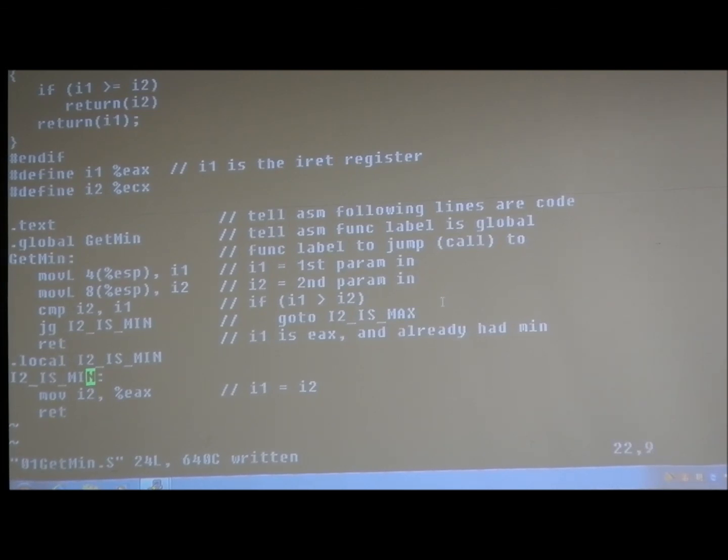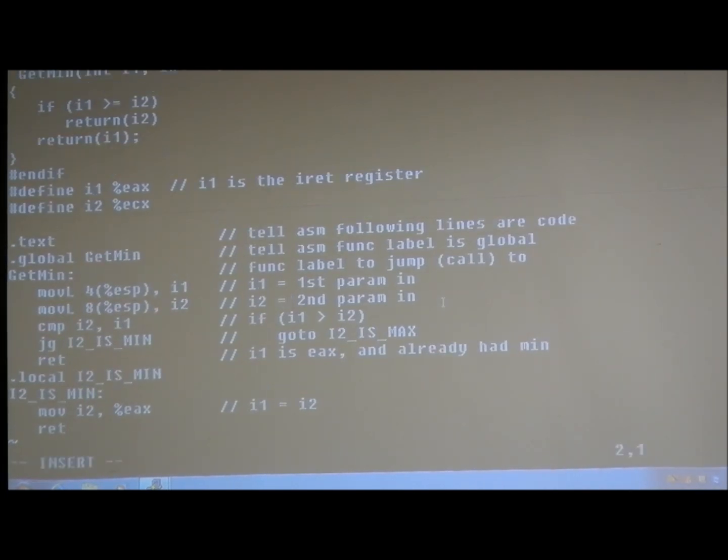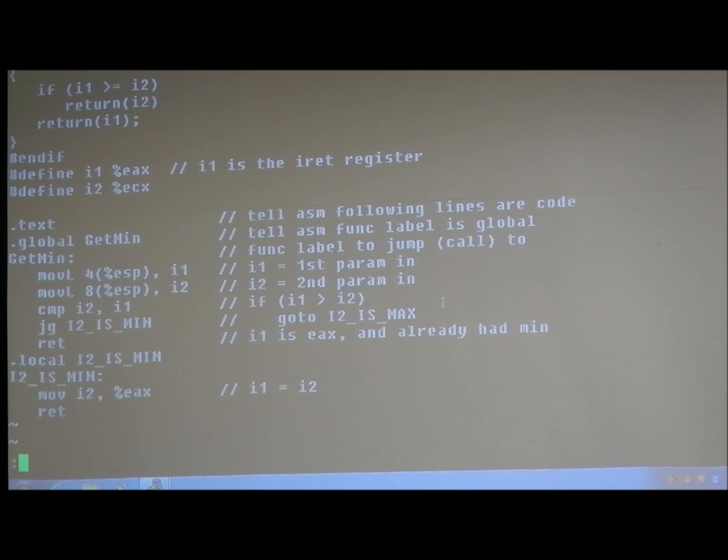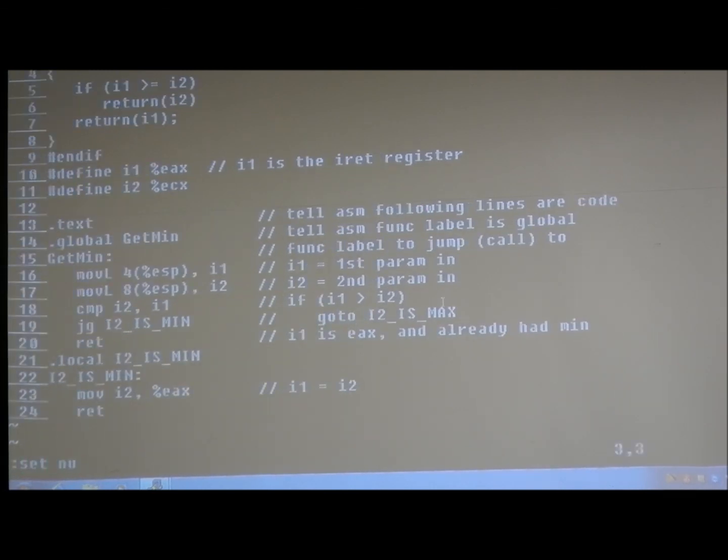So now, before we go to alternate implementations, let's make sure this actually works. Oh, and we might also want to write a tester for this guy. Now, for a tester, let's call it G01 test.c.